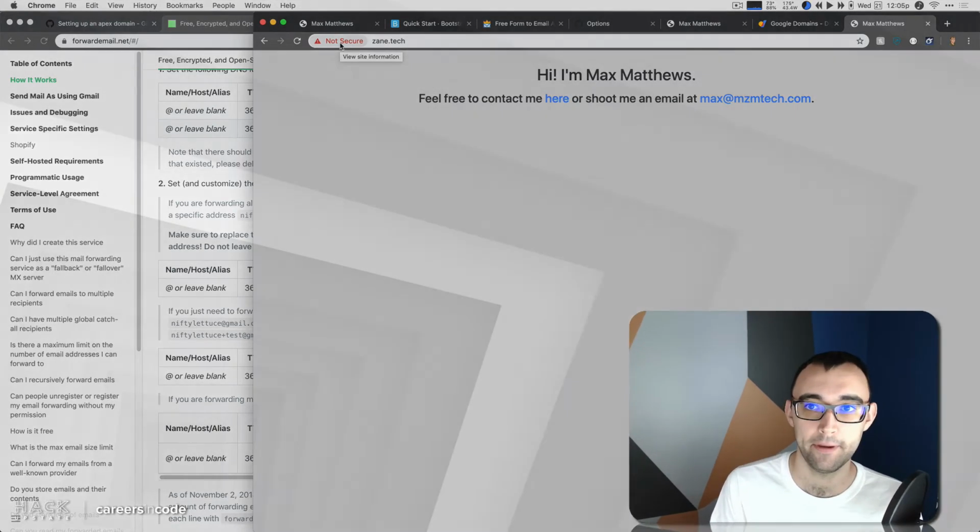Now, if you get to this step, you think you've done everything, you go to test it, and something is not working yet, it is entirely possible that the DNS is just taking time to propagate. It does take a little while for all of these settings to start working. So don't panic. Go get a coffee, take a couple hour break. It can take up to 24 hours to work.